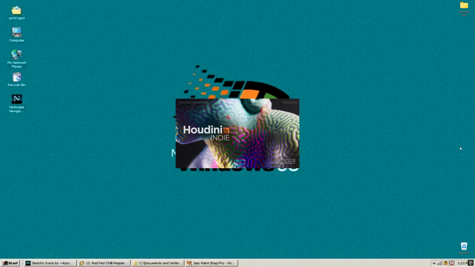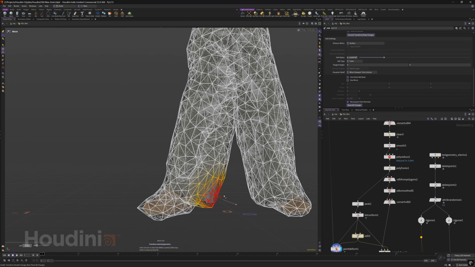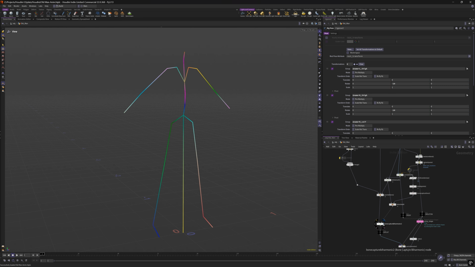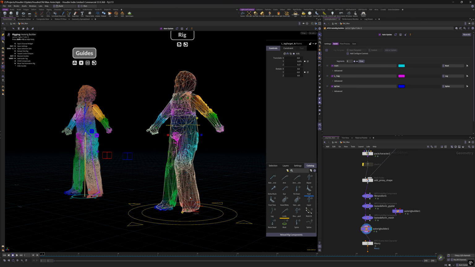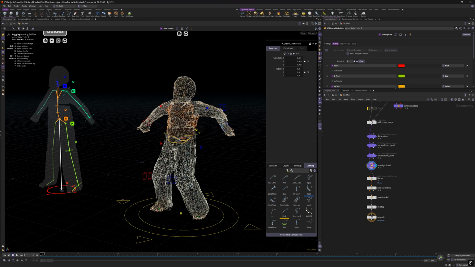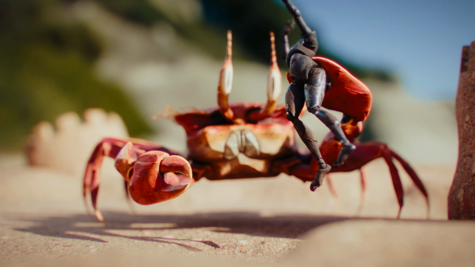Okay, now the fun part. We bring old man terror into Houdini. With H22, we have so many cool new tools to manipulate G-splats. I want to be able to animate them, so I'm going to start by building out a simple skeleton and doing a basic capture. Then I bring all of this into Apex and build out a rigging system using Apex Auto Rig Builder. If you haven't seen my tutorial on the Side Effects channel, please go check it out.